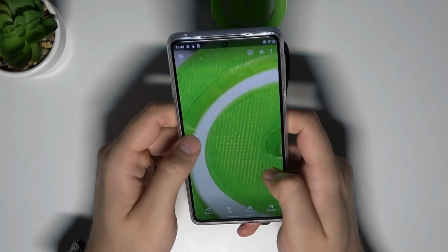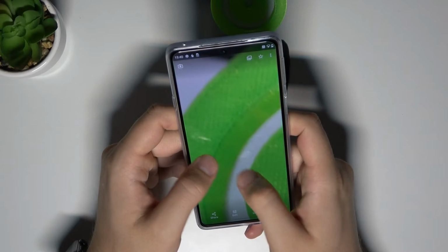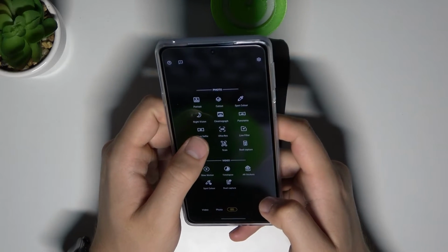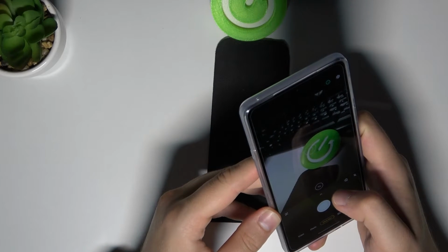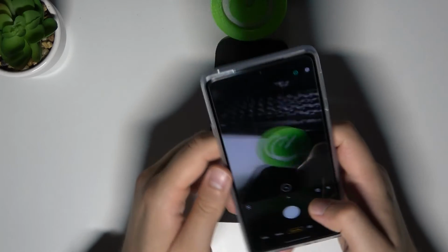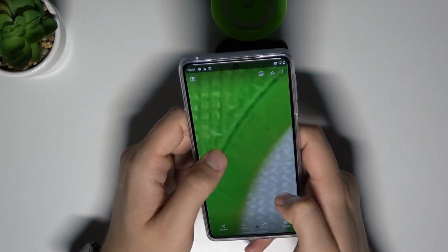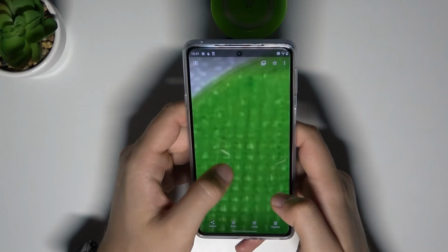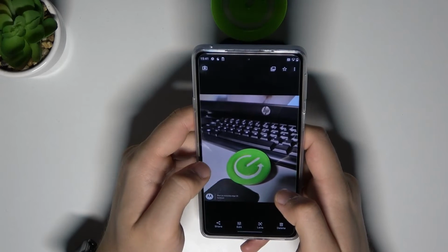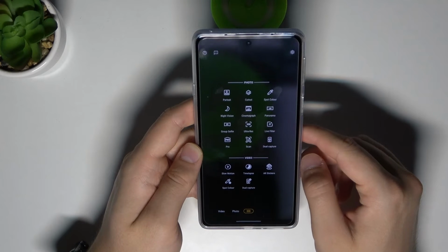As you can see, this photo was taken with the normal mode and it looks not that bad, but take a look on this one. Unfortunately, it doesn't catch focus on our object, so let's make it another time. Okay, right now it looks definitely better, and as you can see in this mode we can find a lot of details, definitely more details, and we can zoom in much closer than in this normal mode. So if you are looking for more details in your photo, definitely use this 108 megapixel mode that you can find here. It's called the ultra resolution.